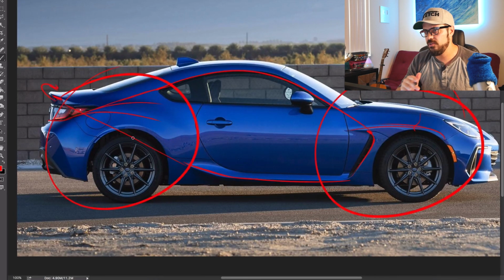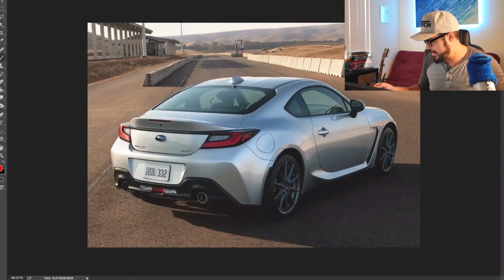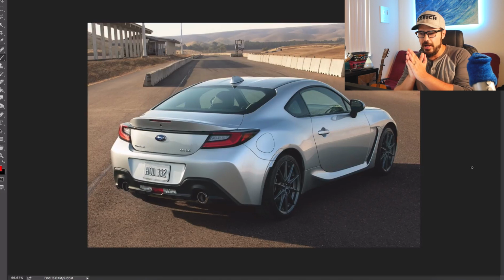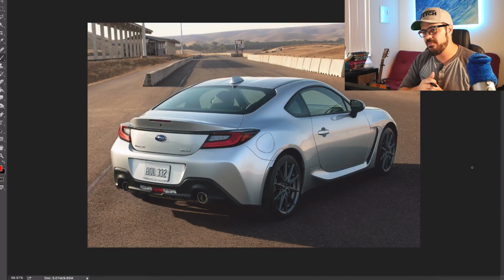Maybe that will solve this issue. But now let's have a look at the money shot of this car, and that is this view right here. I absolutely love this specific view and this specific silver on this car. It looks super clean and really good. Big part of that is the ducktail in the rear.